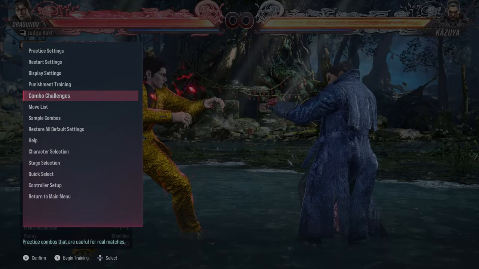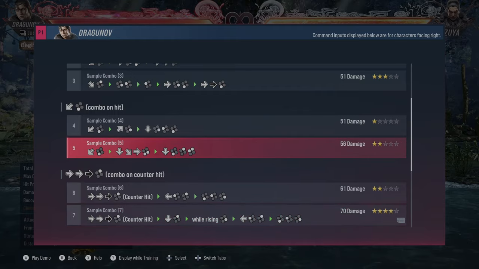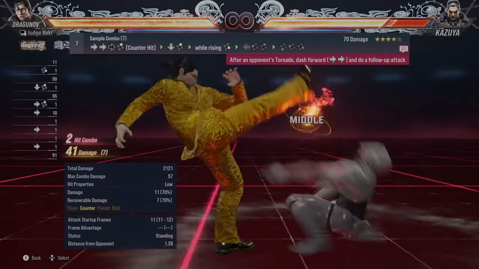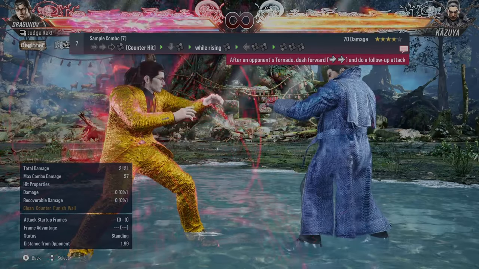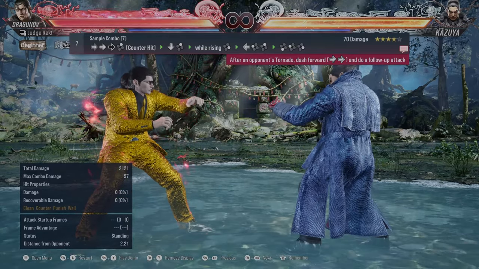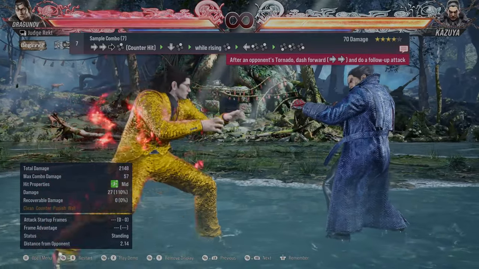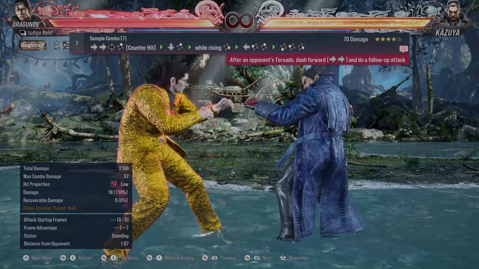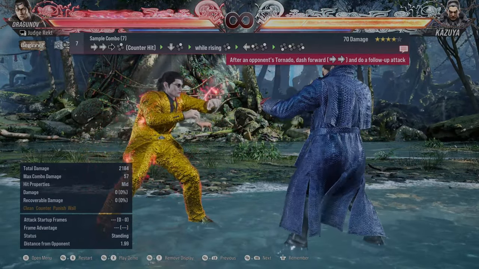Now, as with every character, you want to do the combo challenges, of course. And the sample combo you can check up on is sample combo 7. So this combo is not too difficult. We pin it. And as you can see, it starts from a counter hit with his while running 2, right? So after that, you press down 2. And then you can just press 4. Because after this move, you're low. He's going to do the while rising, rising 4, right? And then you continue with the combo.